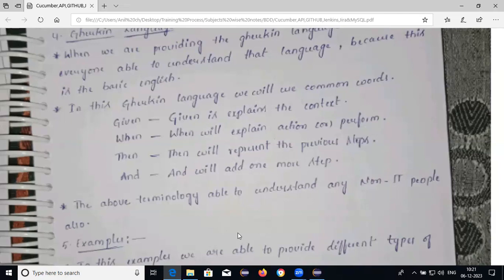Now, do you have any doubts today? If I want to explain about these notes, it will take 2 days. Okay, which is better? I will share the notes. Is it clear?